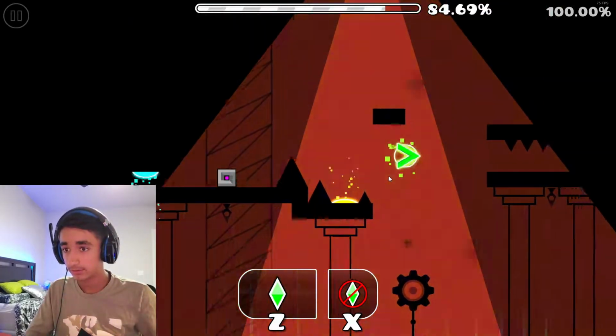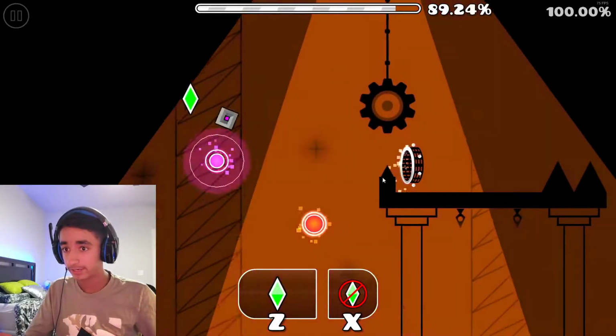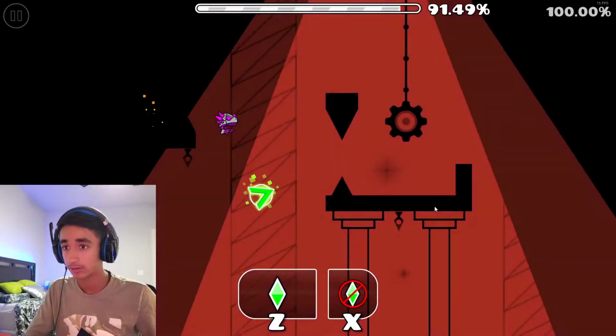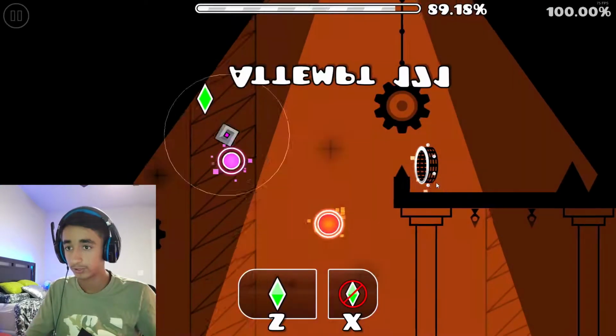Like that, and you do those 2 jumps. The rest is pretty easy. Then you hold here, hit this red orb late, and this robot is pretty tough for some people. I find it very easy because I'm pretty good at robot. Dodge this yellow pad, jump in between there. You can't hit any of those blocks or else you'll die.